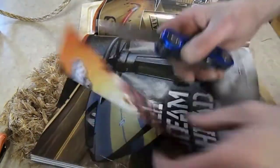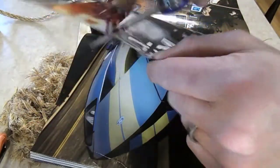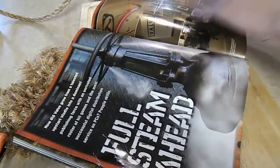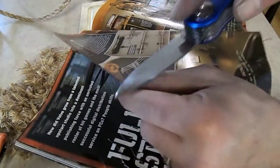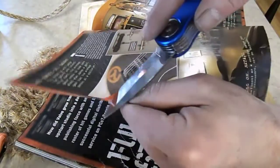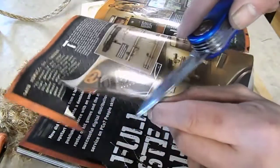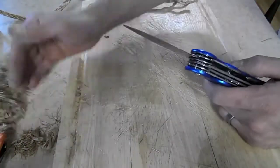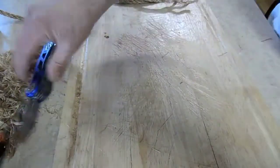Alright guys, so as you can see where I was cutting at, barely got. If I get a little lower though, I do like butter. Right on that spot where I was cutting at. Getting more tearing than anything. Alright, so I lost count on that. I'll tally them all up and give you guys the results of them on the end. I believe that one was 40 something.